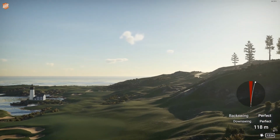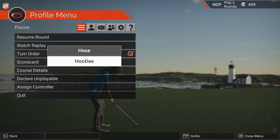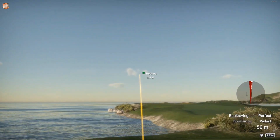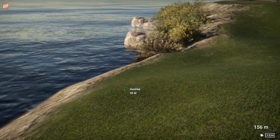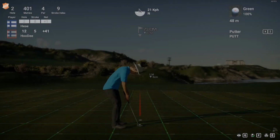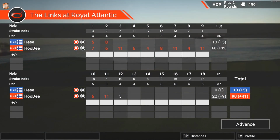That's quite a slice onto that one. Oh, I thought that was in. All right, nice little 2 foot putt. And let's see how that adds up. Five over for the round.